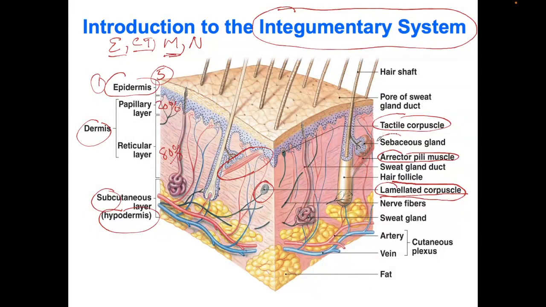Notice we have glands here. We have a sebaceous gland, also known as your oil gland. So oil is pushed out, moves up the shaft of the hair, and creates this watertight seal to make the skin water resistant. It's not waterproof, but it is water resistant. Then we have sweat glands or sudoriferous glands. That's your sweat gland. Here's your other sweat gland.